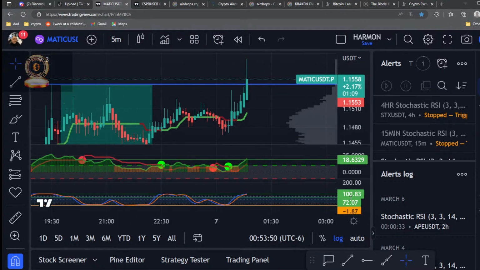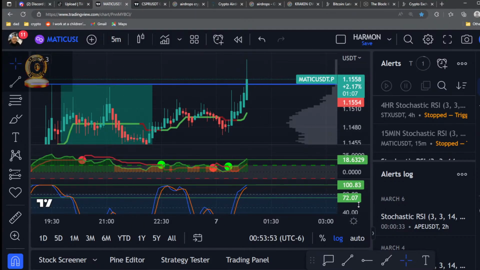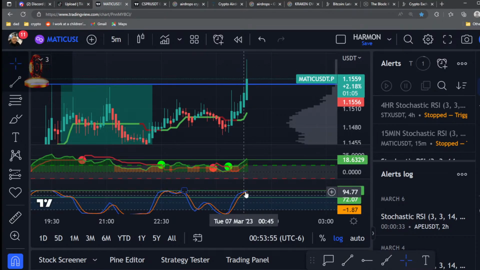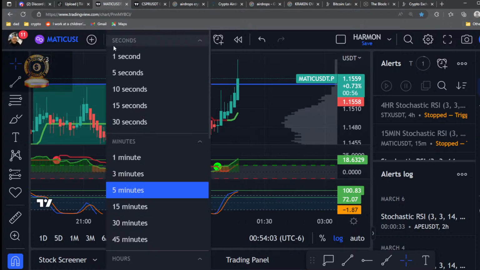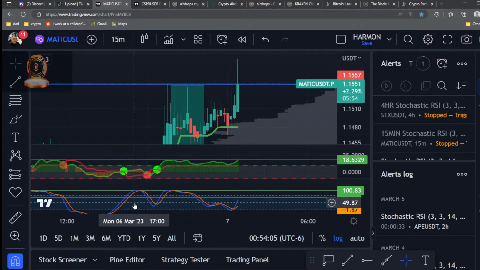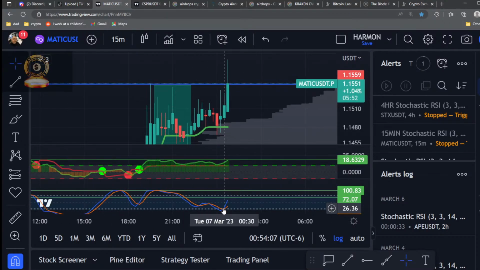Remember the 5-minute was oversold? Remember that? The 5-minute was oversold. So what do we know at that time was going to happen? We knew that eventually the 5-minute is going to have to reset, right? So that's kind of where we're at here. The 5-minute has to reset. Now we already scored here. We took advantage of that trade because the 15 minutes already running up. So that's where we're at.